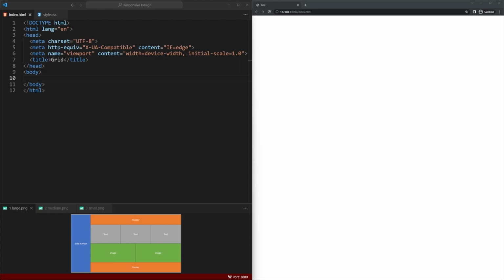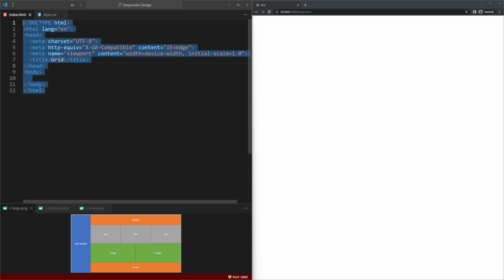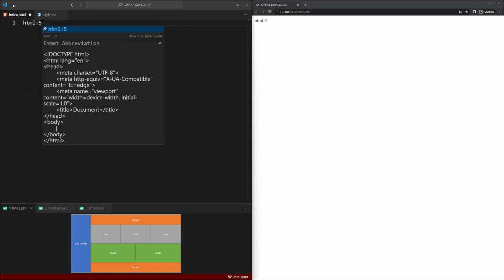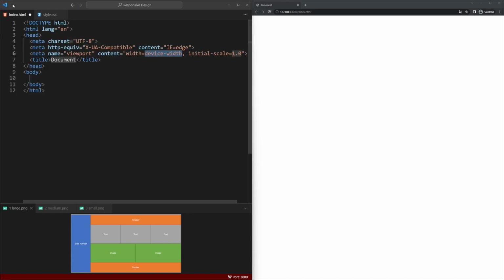Let's get coding. So to start things off, we have our boilerplate set up right here. And again, if you don't remember, Emmet is supported in VS Code. If we do HTML:5, hit enter, it'll give us our boilerplate. Now let's go ahead and rename this to grid, and I'm using live preview, so you'll see the right side auto update. Let's get all of these elements on the page and not worry about styling, but just set up the actual semantics of the page.